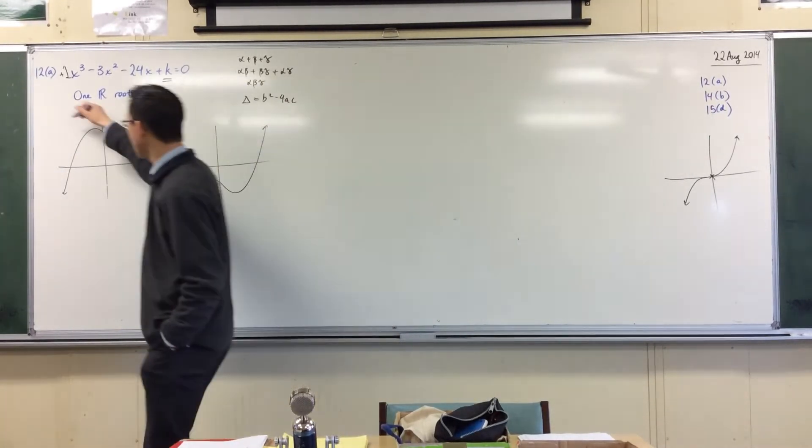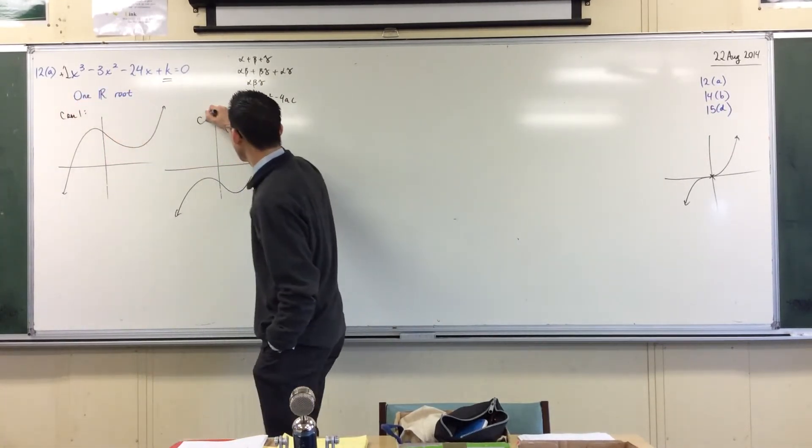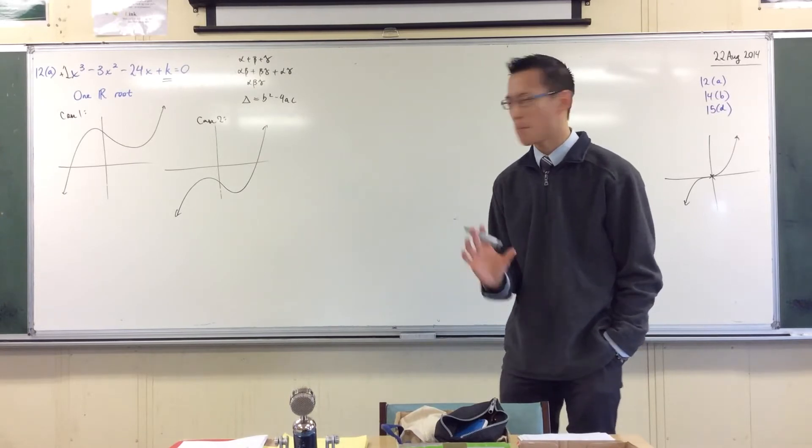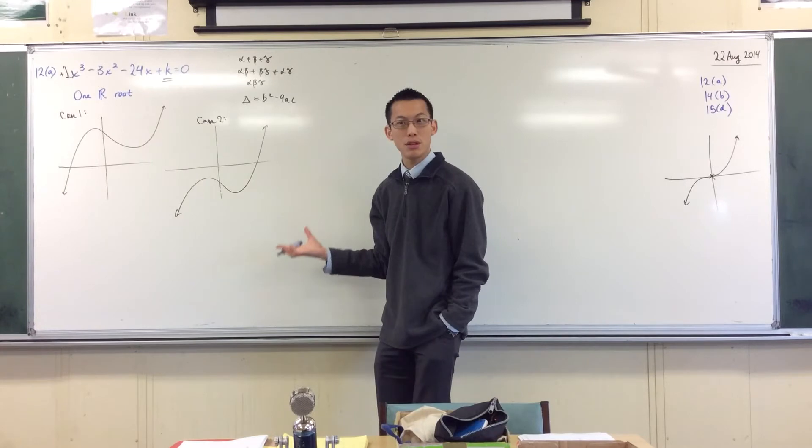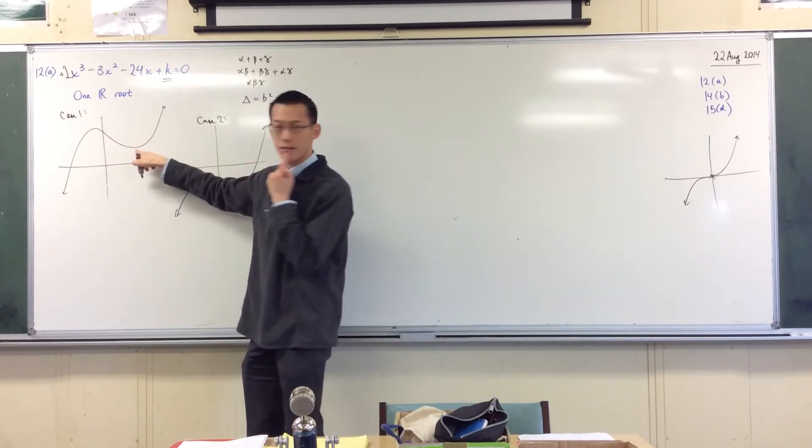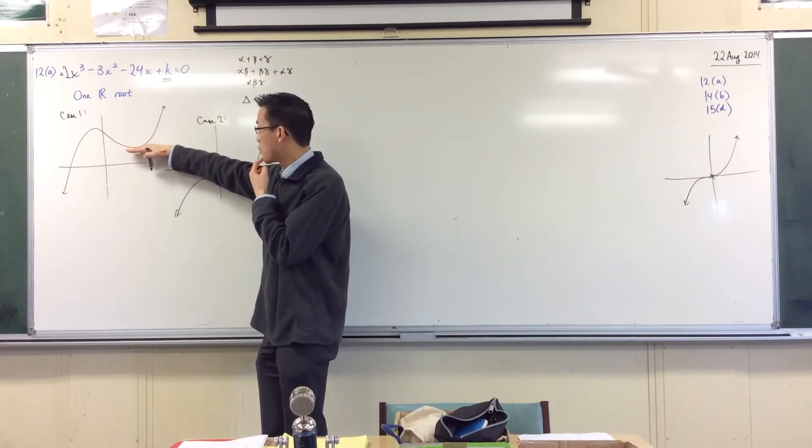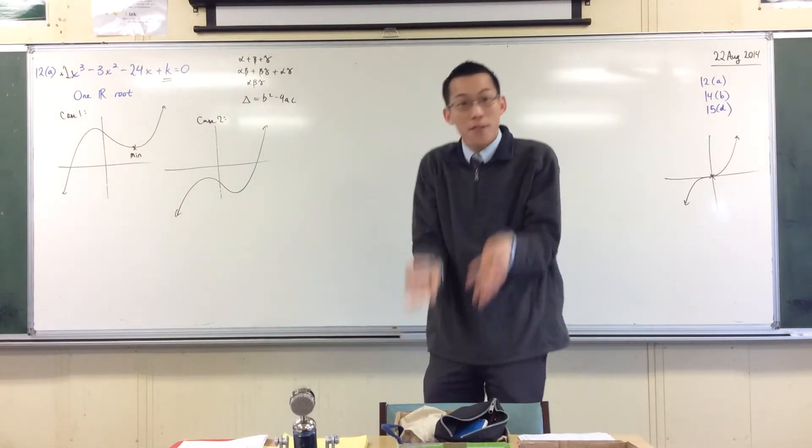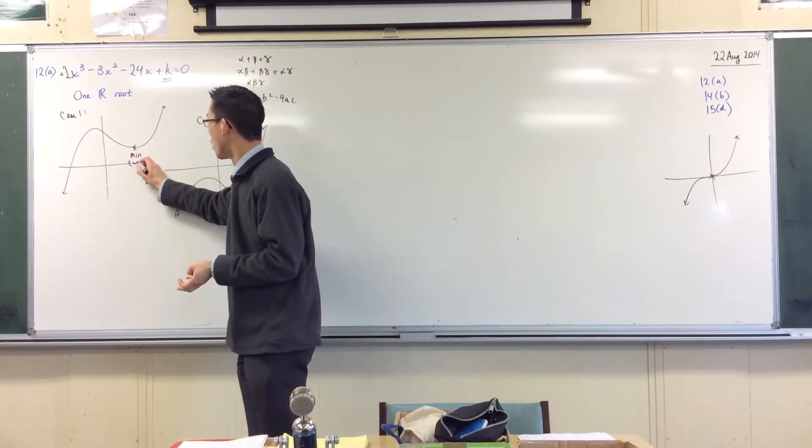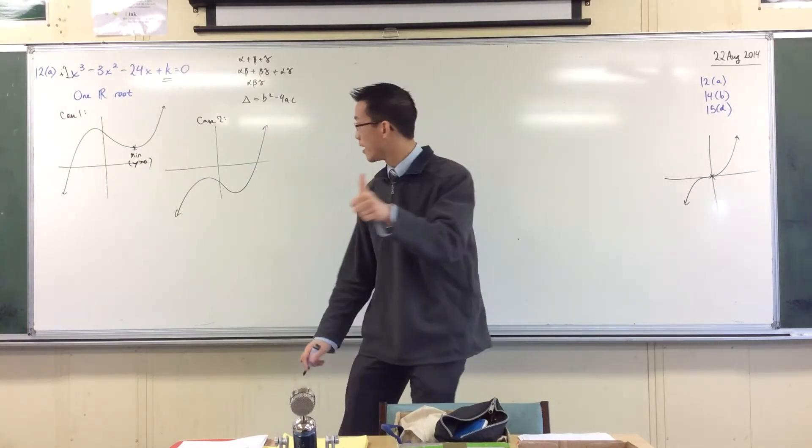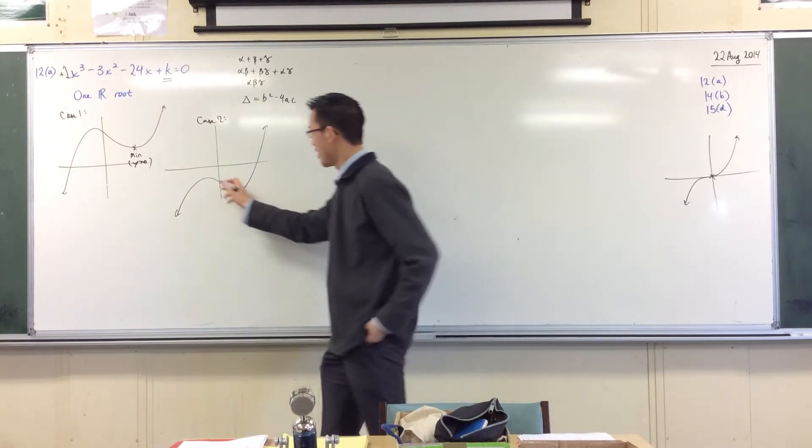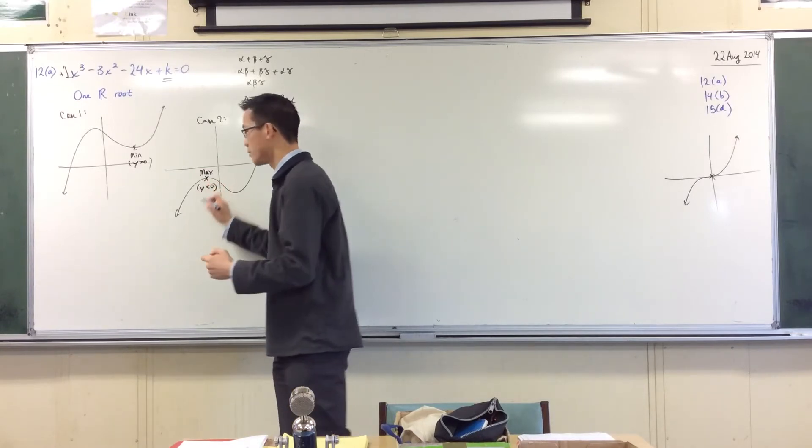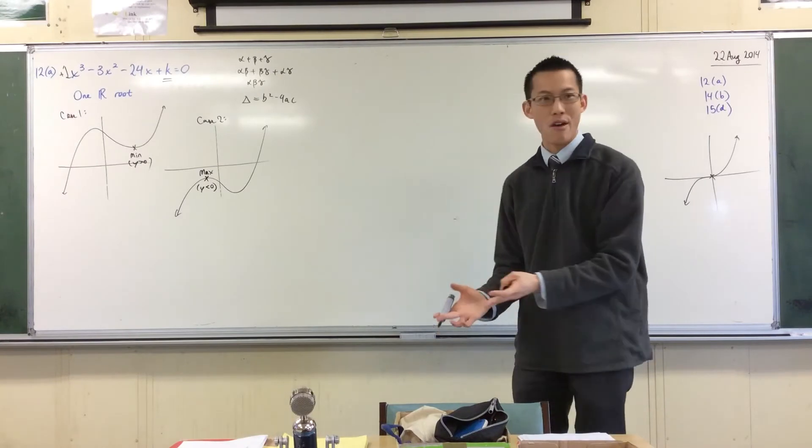Now, these are the only two cases. This is case one, and this is case two. There is no other way for a cubic to have one real root. So now you're looking and you think, okay, well what makes case one case one, and what makes case two case two? Well, I can see that if this stationary point here, this local minimum, if it was any lower than here, I'm in trouble. So I'm looking for this minimum. If I can get its y value to be above the axis, to be greater than zero, if I can get y to be greater than zero for this value, then I'm good. In exactly the same way, but in reverse, if you get this maximum here, and if you get the maximum below the axis, y is less than zero, in the same way, you're home and host.